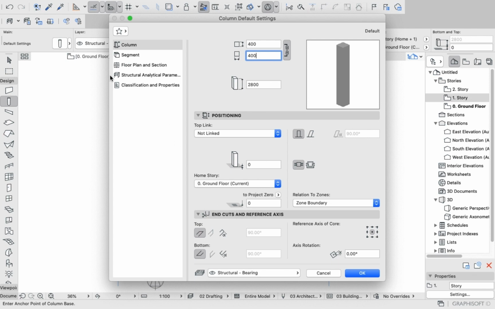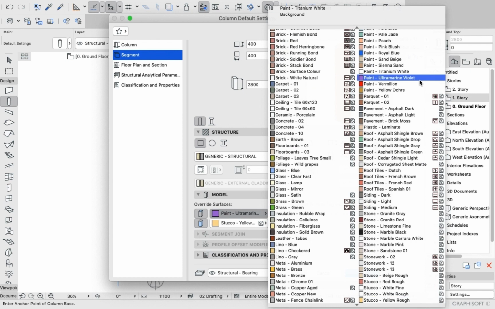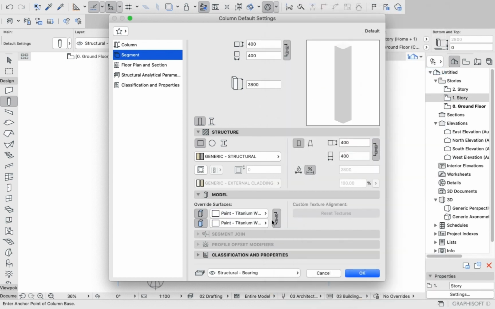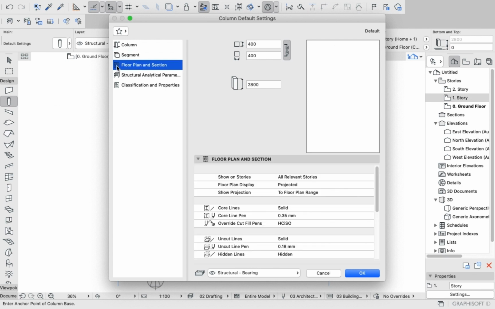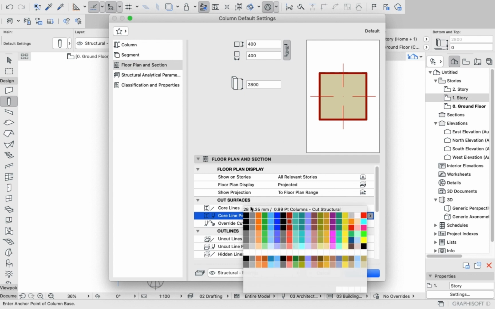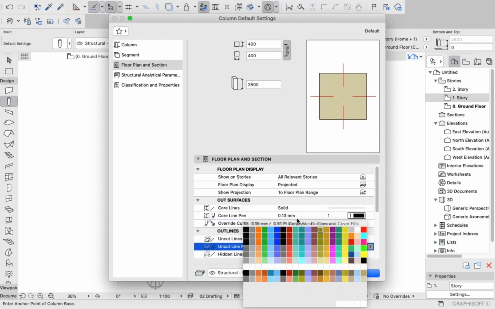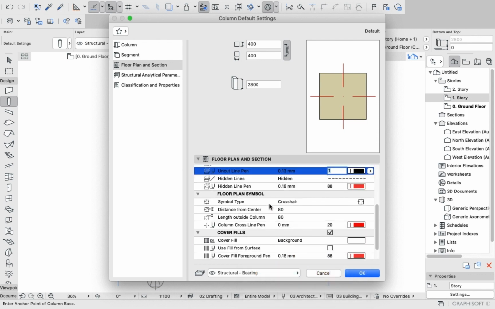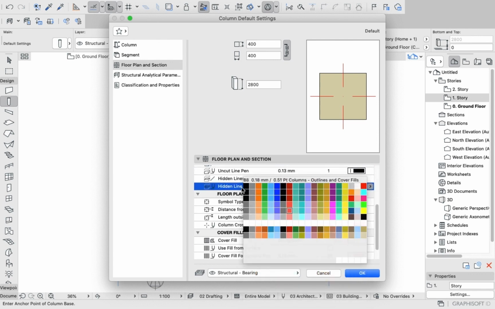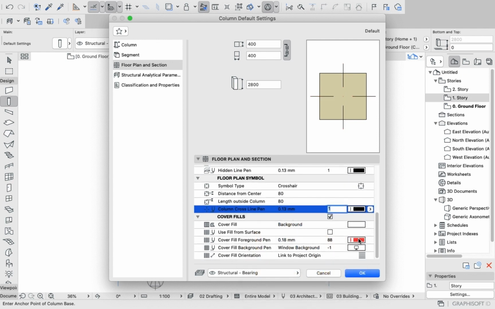Okay, and then I want to paint this column white. Let me change the color to black. I love using black, so just bear with me. You can use any color of your choice, or you can leave this color as it was.